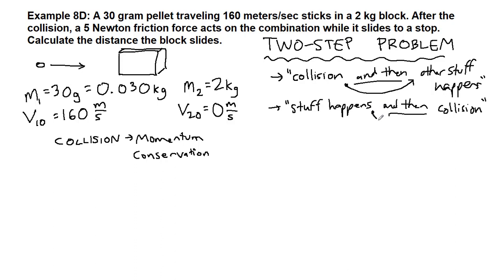Whether that collision is the first step or the second step, in a collision we use momentum conservation, and when other stuff happens in these particular types of problems we'll be able to use energy conservation to answer the question. But we could use other physics as well. If we know what the velocity was at the beginning, this kind of problem we might recognize friction force as being something that feels like from chapter four. And we've had a problem like this where we had to get the acceleration and then the distance the block slides way back in chapter four and five, and we had the bale of hay problem in our lecture slides.